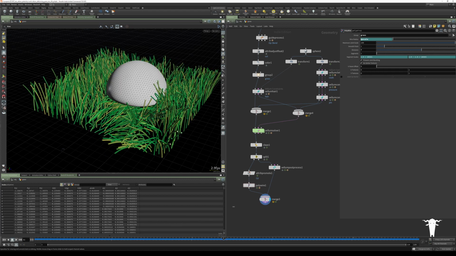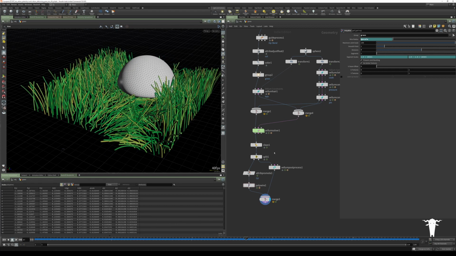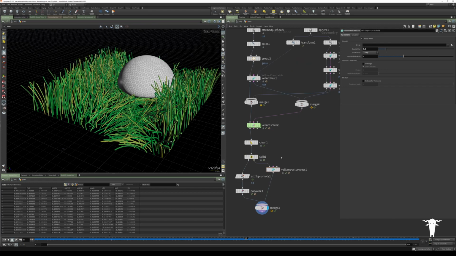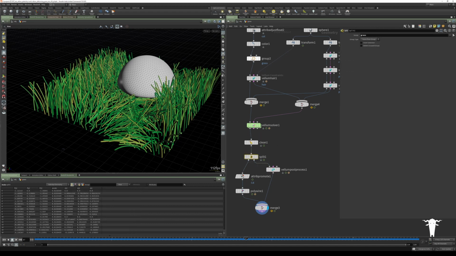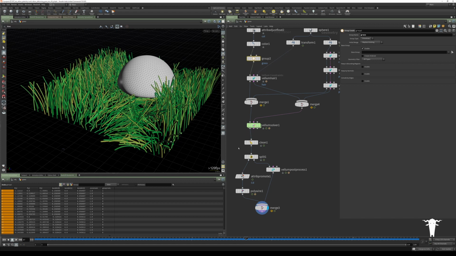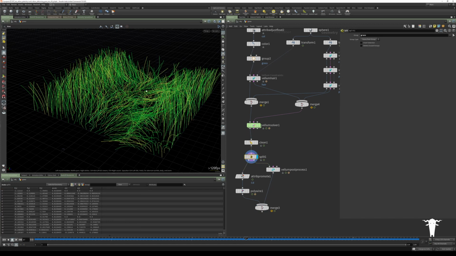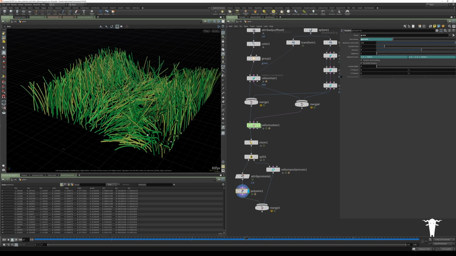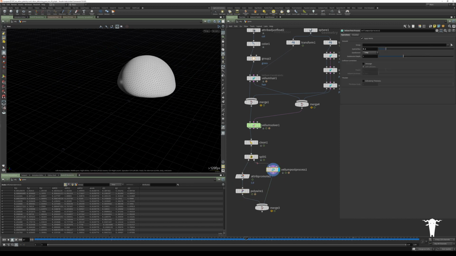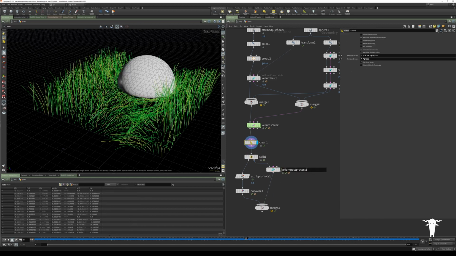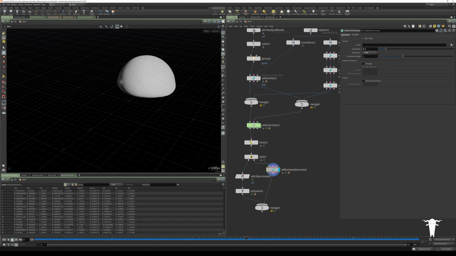And I think I might have neglected to mention this step at the bottom as well. I was doing some testing just to see how to split them before the spider is already in there. So all I'm doing is I'm using the group that I made for grass, splitting between the ball and the grass there, so that this gets polywired, while on this side I'm taking the sphere that's coming in and just subdividing it a bit and smoothing it a little bit.